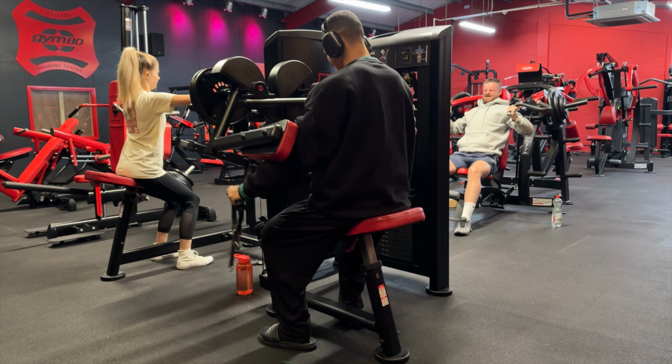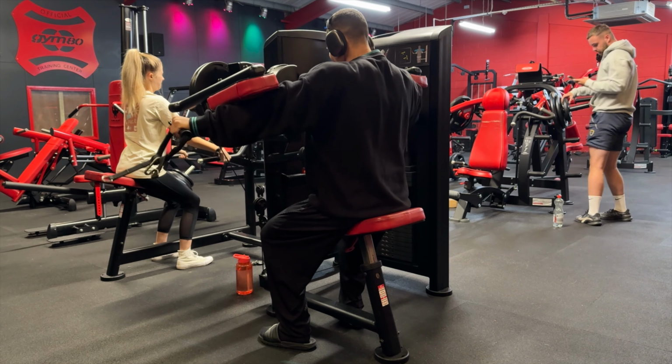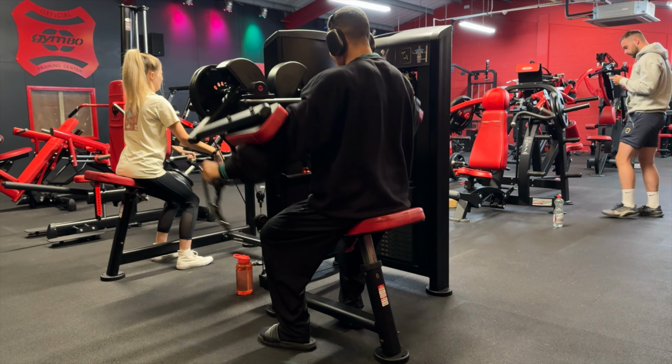So yeah, I'll also probably get a question like, why am I using the handles? It just feels good. It allows me to connect a little bit better, and I'm able to actually feel my delts a touch more when I use them.